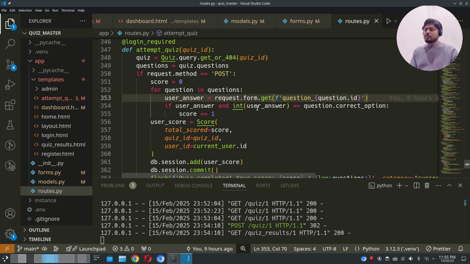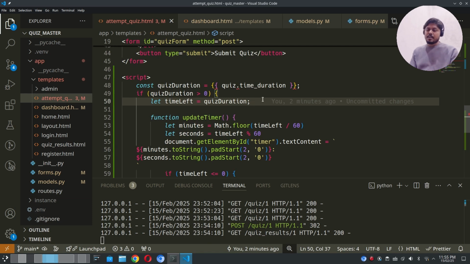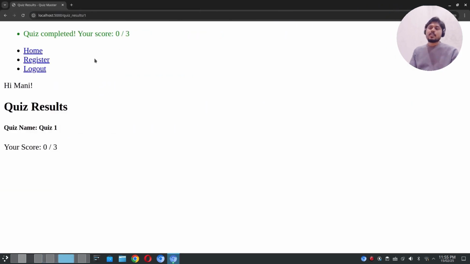While comparing, it is not matching the correct option, so obviously the score will be 0. So that has already been handled, we got no error and the quiz has been submitted. So it means our timer functionality is working fine, right?